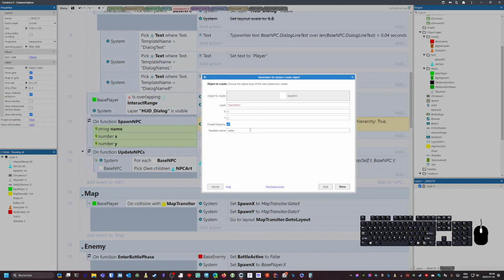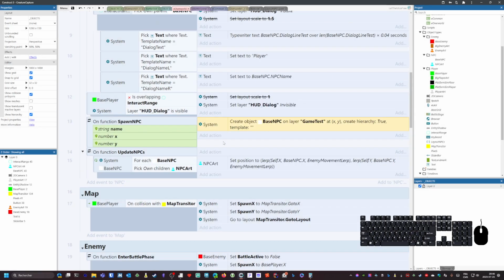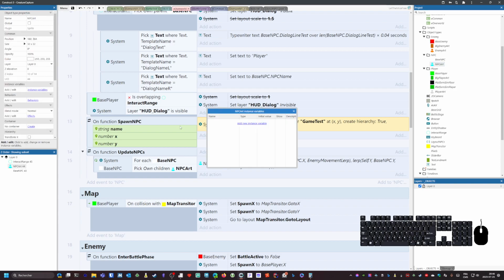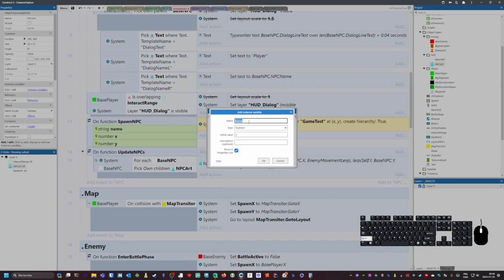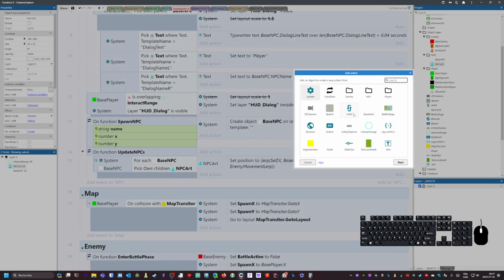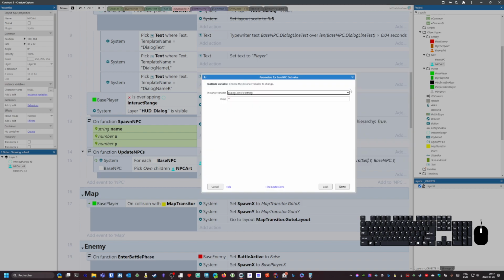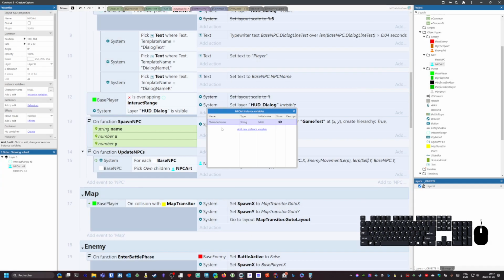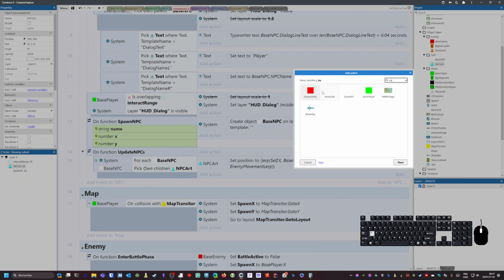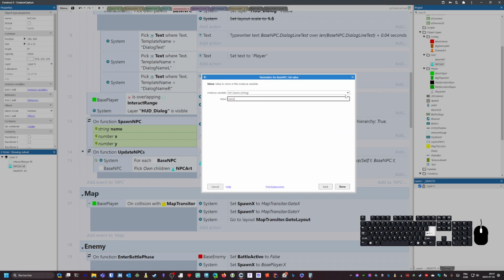And instead of using the name as a template name, we won't do that. What we'll do instead is on the NPC we'll add a new variable called NPC name, or character name, like this, and we'll set that name. So base NPC set value of the NPC name. Sorry, we already have it. Base NPC set value NPC name to be name, like this.